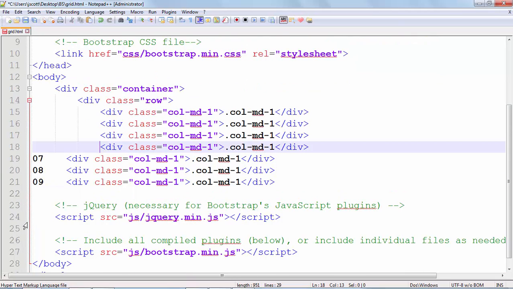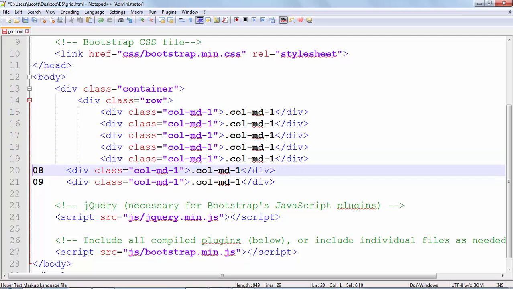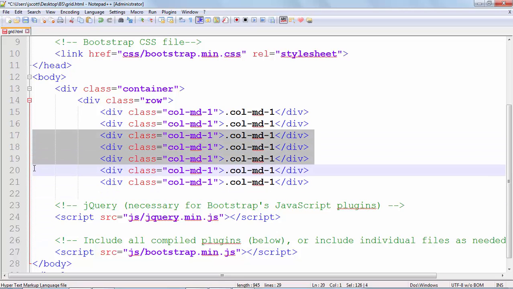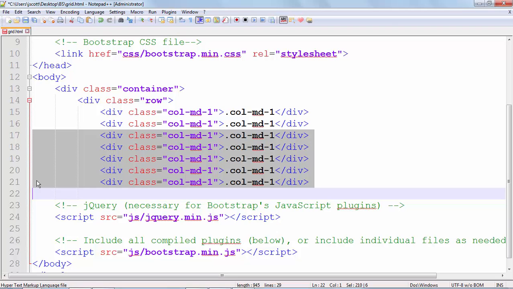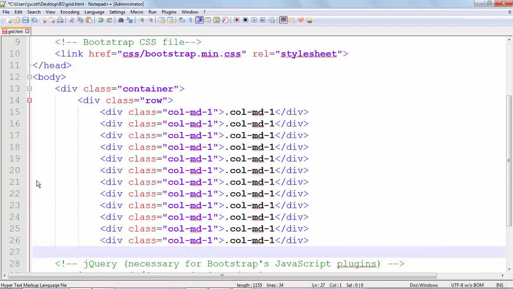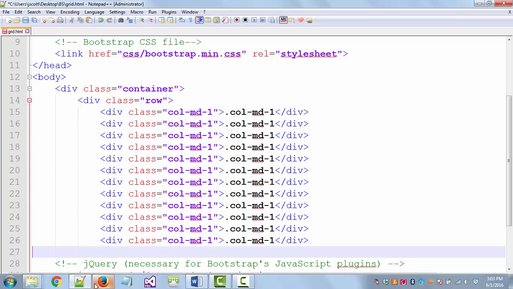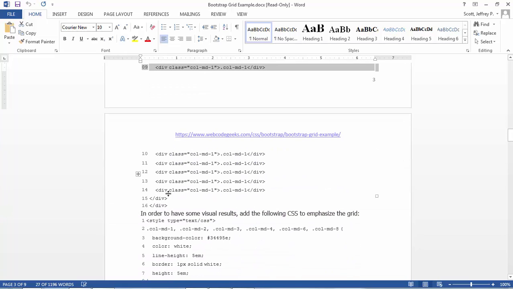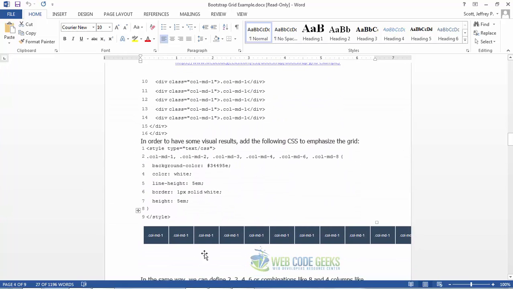Hopefully what you're able to see is I'm kind of flattening this out here, as we're going to have 12 of these. We got 1, 2, 3, 4, 5, 6, looks like 7. So let me grab 1, 2, 3, 4, 5 of them right here. We go down a line and paste them in. So that should give us 12 right there. A little faster than going the other way. So there's those, and then I added these. And we have to end our 2 divs rather.